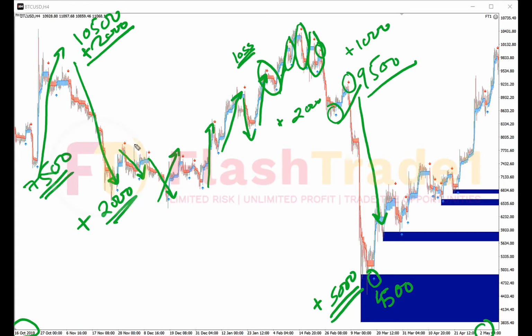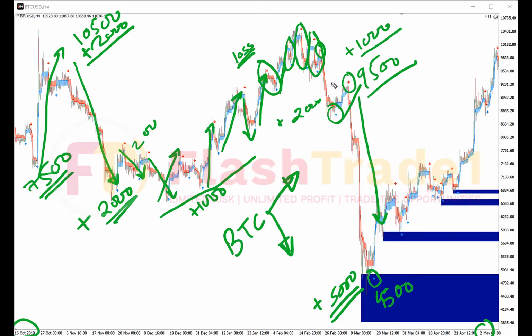If you compile it all, 200 points gain, then again you get around plus 1,000 points gain. The small losses, say 100 to 200 points, you can cover in a small range-bound market. But most of the time, once BTC has the tendency to give a trending movement, either upside or downside, you can capture the big profit. As you can see here, 2,000, again 2,000, 1,000, and again 5,000, and from the buy side around 2,000 points gain, and again the sell side, and it is a big buy point movement we captured.